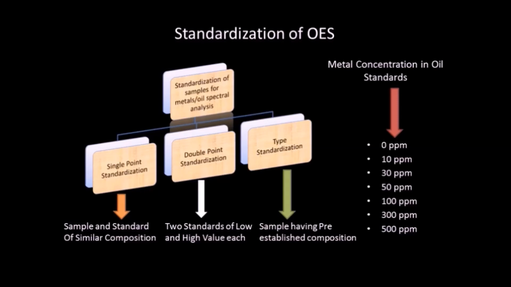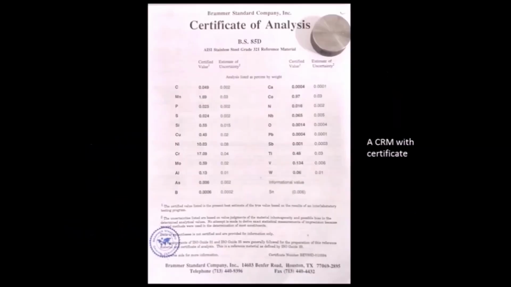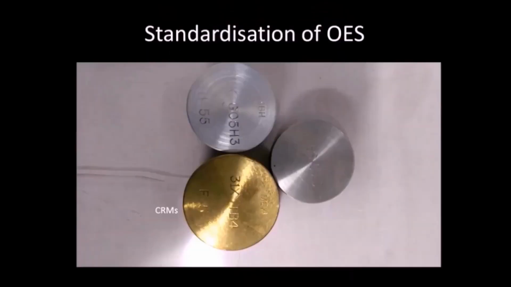The best way to standardize the OES is with certified reference materials, which are made and certified by a recognized certifying organization using approved certification procedures as instructed in ISO Guide 35/2006, which is Certification of Reference Materials, General and Statistical Principles. Materials produced or certified by National Metallurgical Laboratories, that is NML, such as NIST, are automatically CRM by default authority and therefore can also be used.